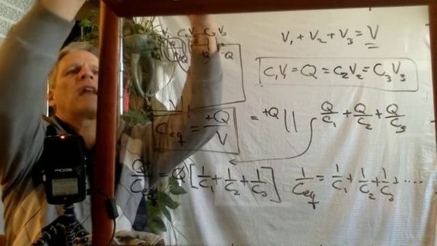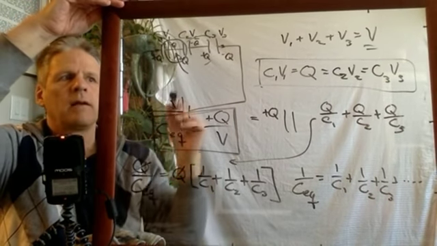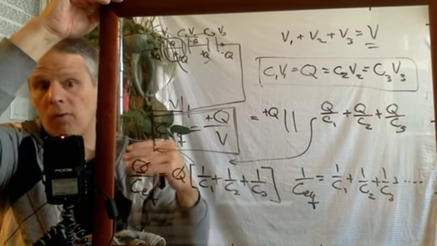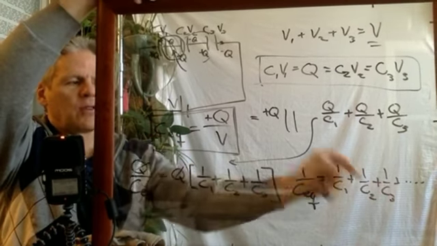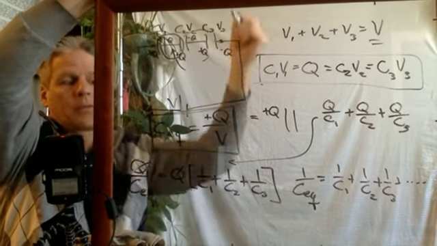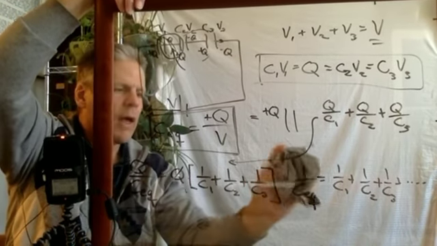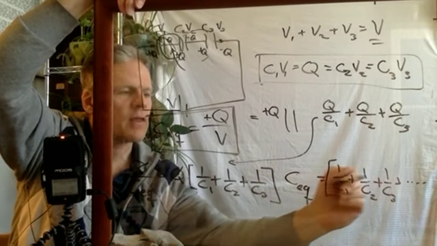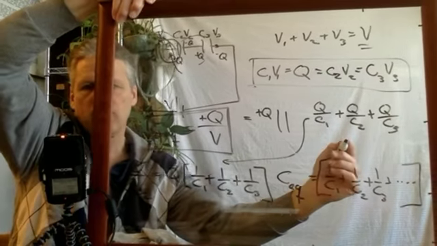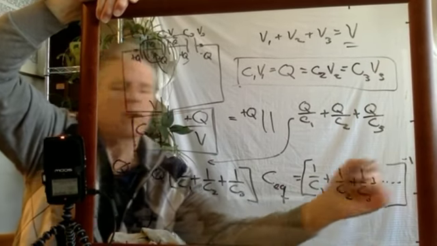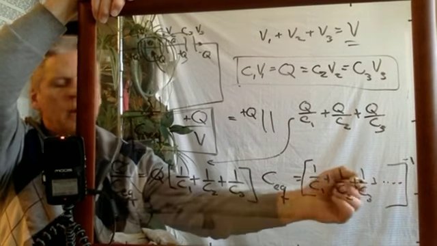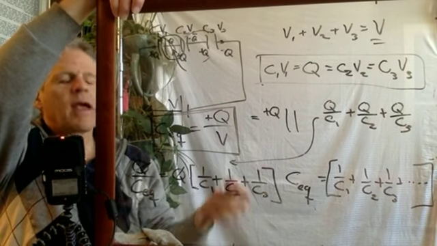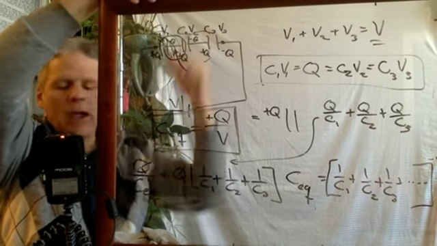All right, so that is how capacitors add in series. If you have capacitors in series, 1 over the equivalent capacitance is equal to this. We'll frequently write that as C equivalent equals this to the minus 1, in other words, the inverse of the sum. So you invert each capacitance, then add those together, and then invert the sum that you end up with. Okay, that's that.